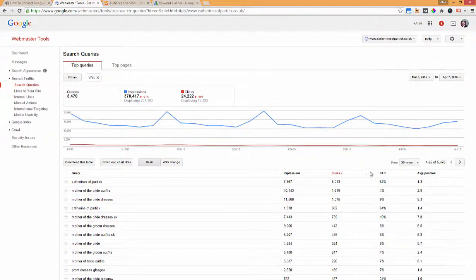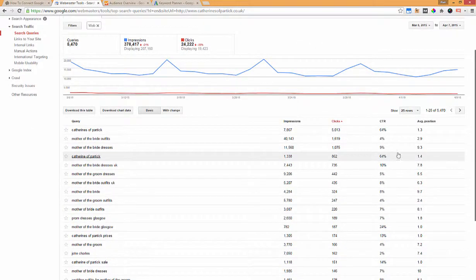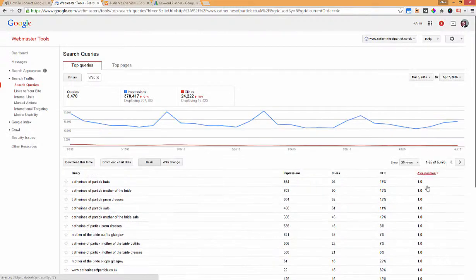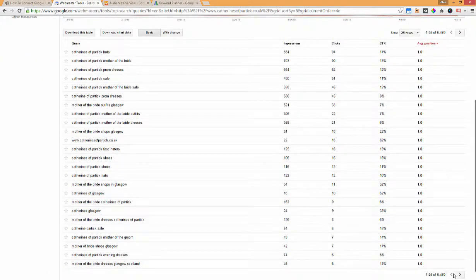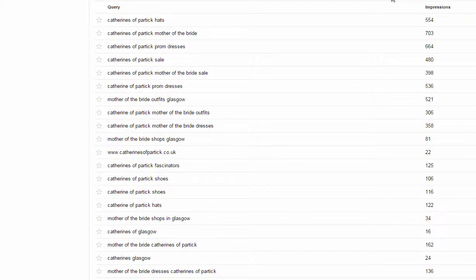Now, what's not great with this system is that trying to find the ones between position 5 and 10 can be a bit of a hassle. Even if you make it 500 rows and then sort by average position, you're going to go through quite a number of screens to just find the ones between. And although you can download the table here, pulling it into Excel and then having to find all the ones in between is a bit of a hassle.